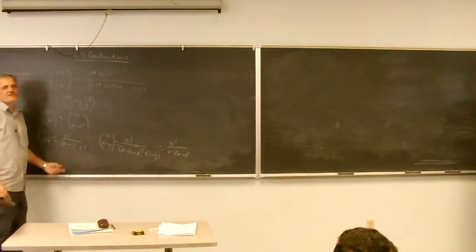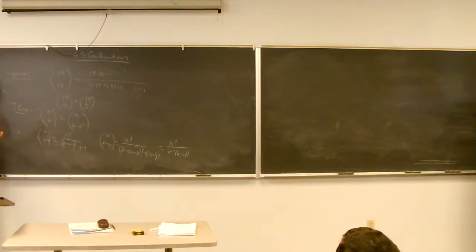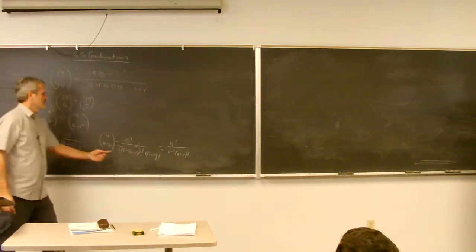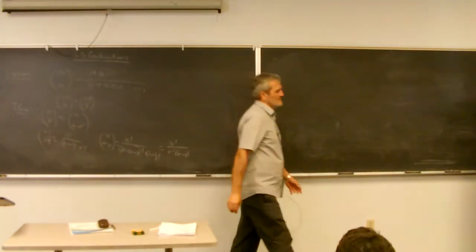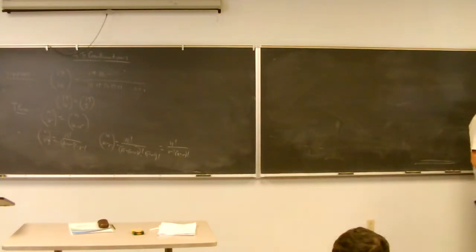Did I get the same thing, basically? Just with a different order. This and this is the same thing. So just from the definition, it goes directly. So generally, whenever your lower number exceeds half of the top one, it's better to go for the complement. It makes your calculation easier.